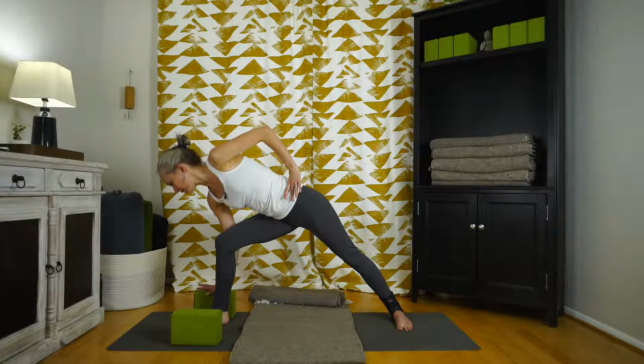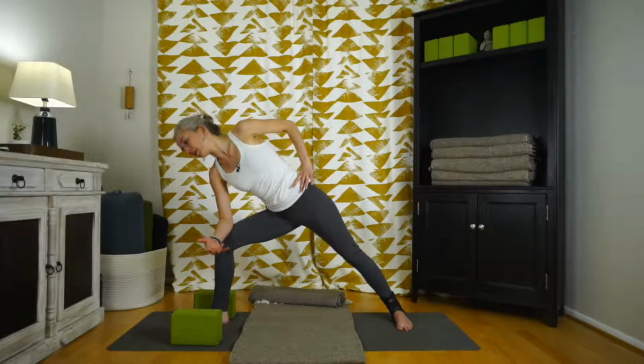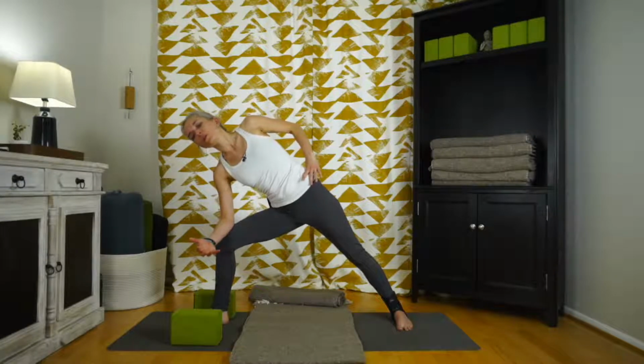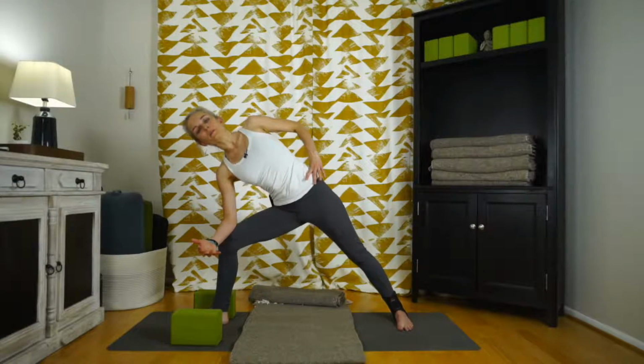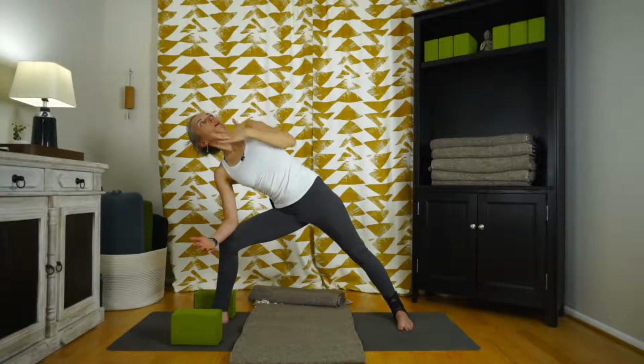And then your hand can stay on the block or your right forearm can come up to the right thigh. As you open up to the left, scoop your right sitting bone under. Let the shoulders stack. Maybe the left arm reaches up to the sky. Keep the breath moving. Either keeping the hand where it is or bring the hand to heart center and let the heart open up towards the hand, the gaze up towards the ceiling, towards the sky.